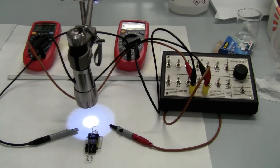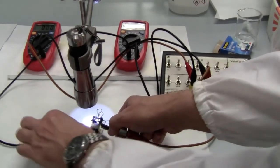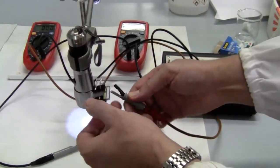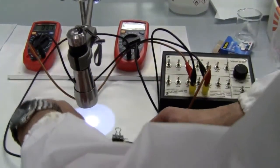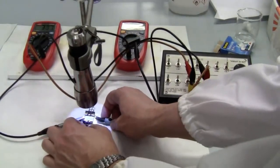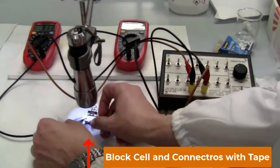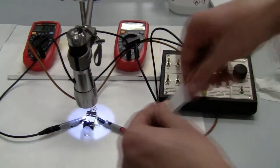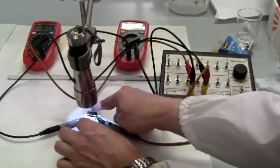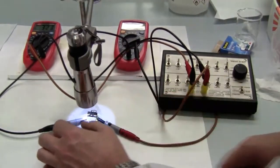Now we can see what to do. First of all, we have to connect, and we can use no gloves because they are no longer necessary. We connect the two connections with the gray portion of the crocodile clip, and the gray portion should touch the conductive portion of the glass. So more or less we have to put our system like this. We simply leave our cell in position and firmly attach it with some removable tape that avoids unwanted movements during the characterization, so we can repeat and go back and forth with our resistances. Often it's also better to firmly connect the connectors to the bench.